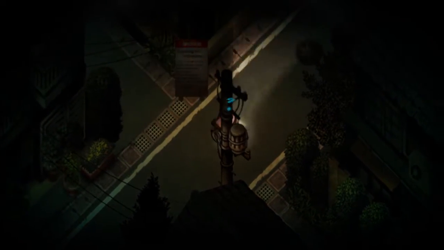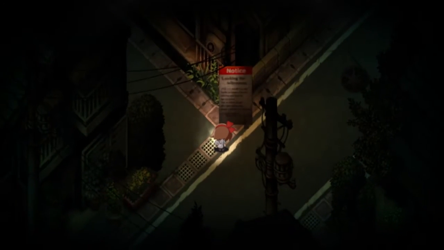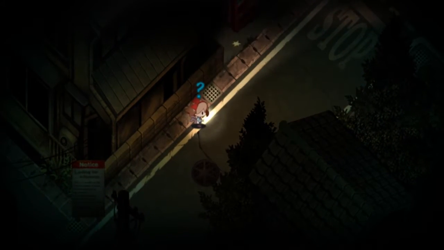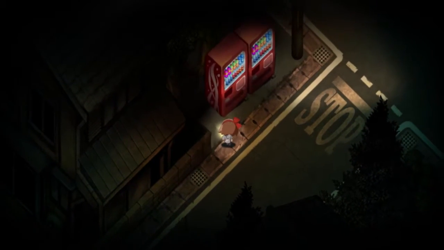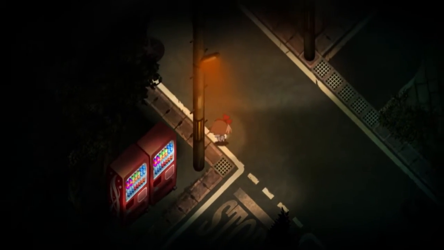We got a rock? I still don't know what these rocks do. It says the things might react to them, but looking for witnesses. Am I supposed to be able to read this? It's all blurry. I don't get it. Heard something. I don't know what that was. Good old fluorescent light sound.